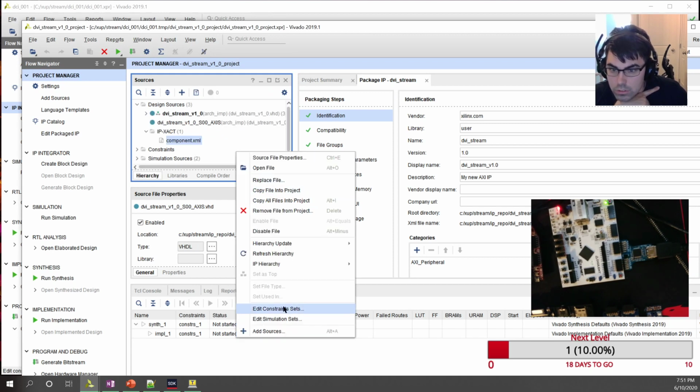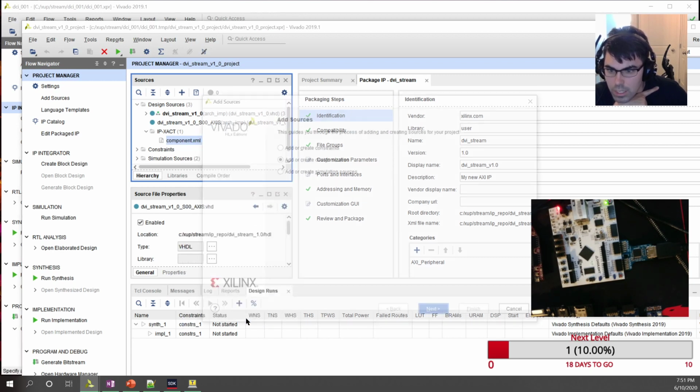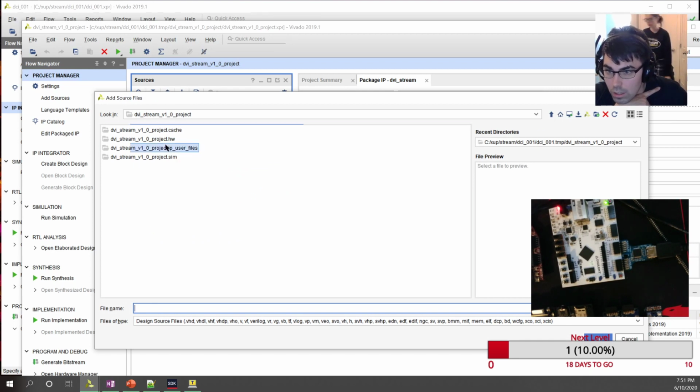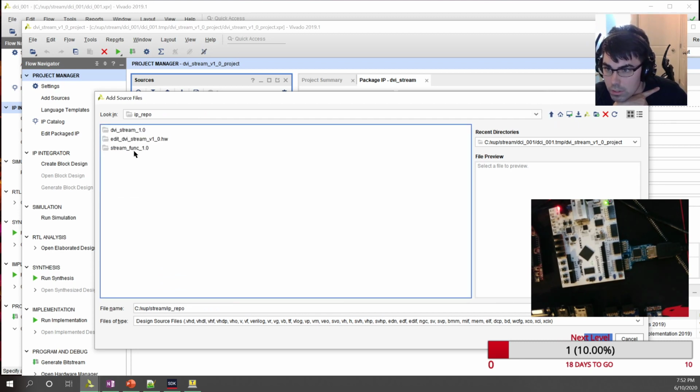So we want to add a source, add a file, PCI. We're going to go to IP repo, DVI stream.